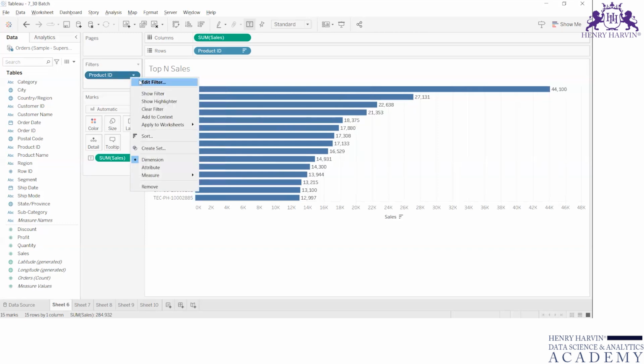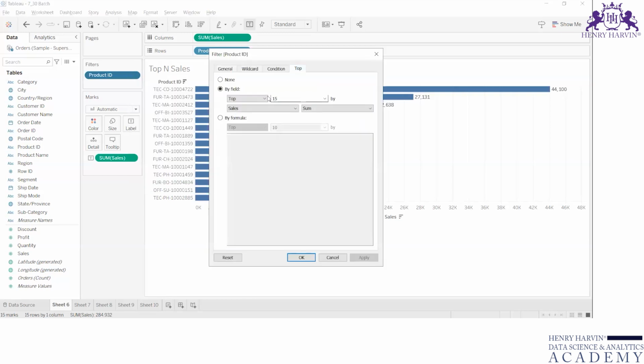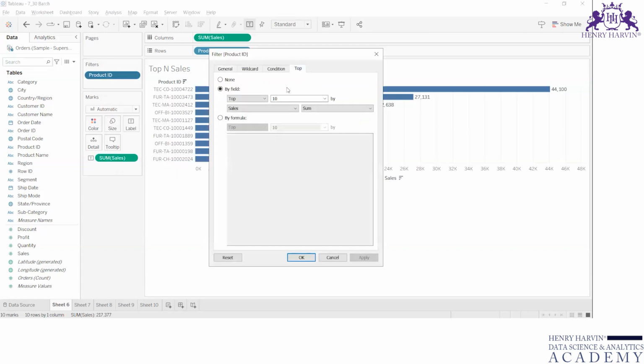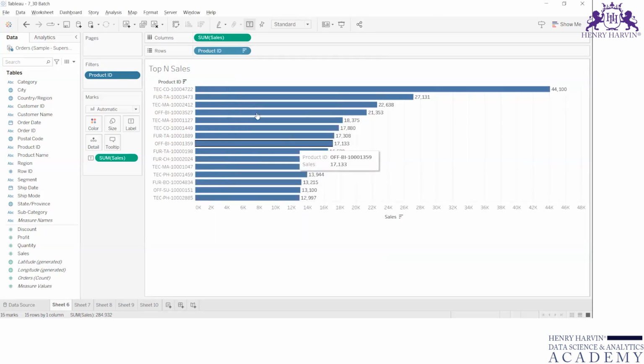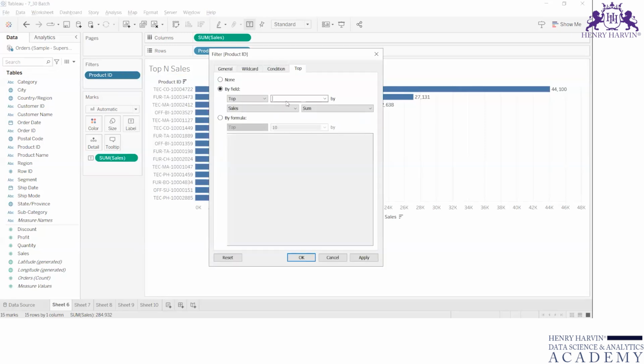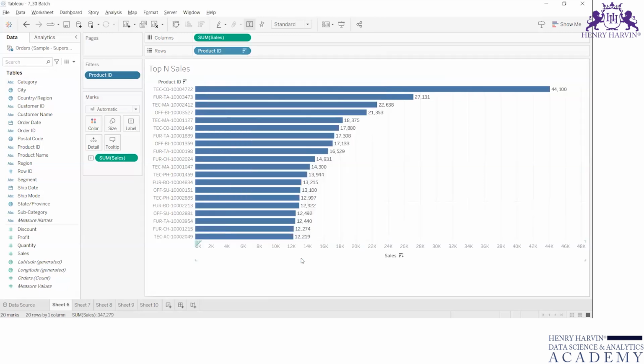Right now, let's say the same scenario. If I want to see top 10, I have to go here, right? And I have to change this value and then click on OK. Then this will change. Now, another user wants to see top 15. Then again, I have to go over here and change it to top 15, and click OK. Now it will change to top 15. Now again, if a user wants to see top 20, again he has to go to top, change this to 20 and click on OK. Now, this is the process, right? But the problem in this process is that the user is not aware of this function, how he will go to edit, filter, and do all these things.